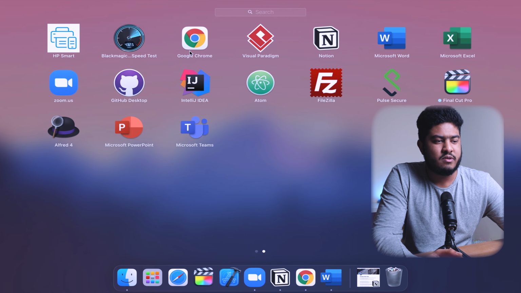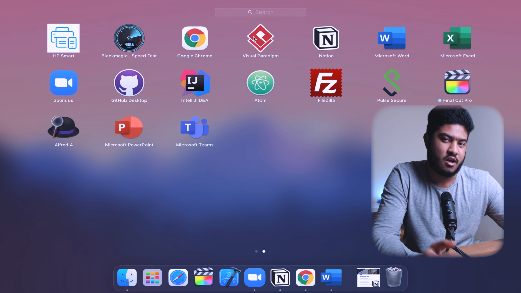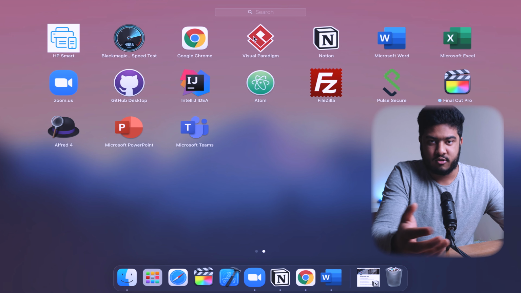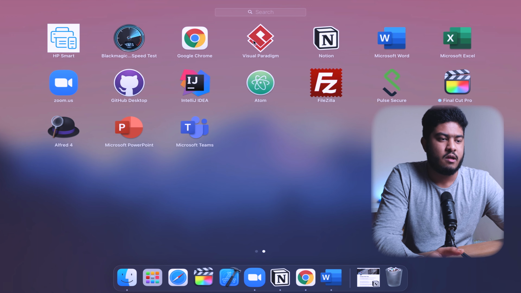So over here, the first app that we use is Visual Paradigm. This is to create and design databases. In the first semester, I had a module called database, where I had to design a database and create it using MySQL. So this is a great tool. This is great software at an industrial level, a great tool to create your database.